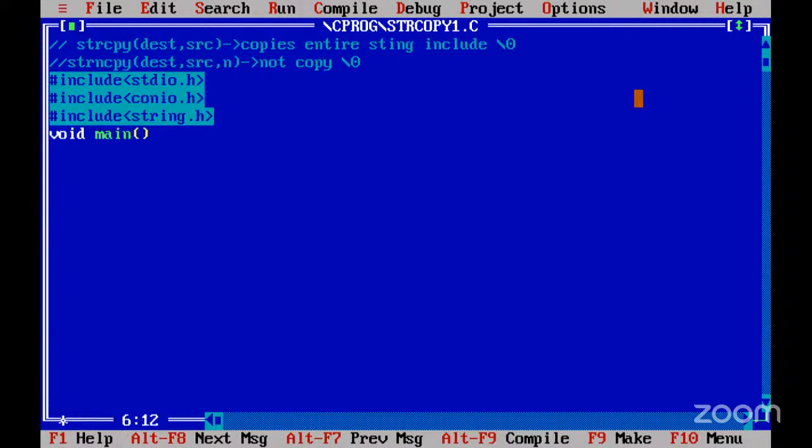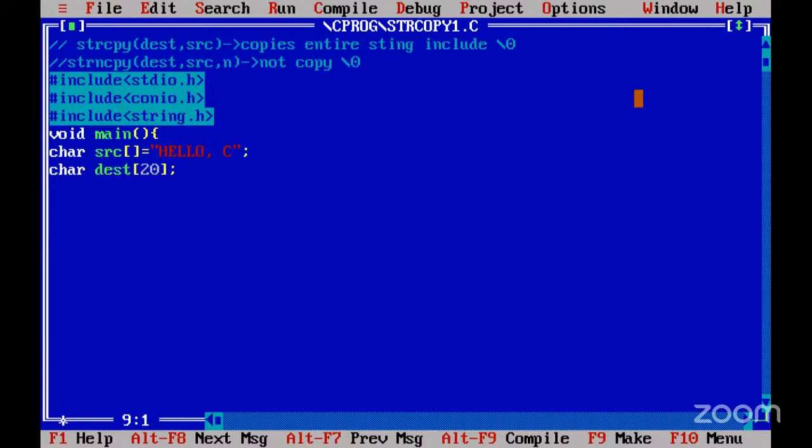Then void main, which indicates the beginning. So let me write a source string, char src, Hello C. Now for the destination, I want to copy to a new string, a destination array. So let me write it here.